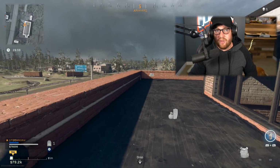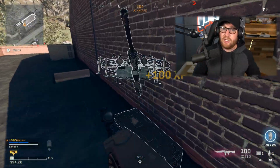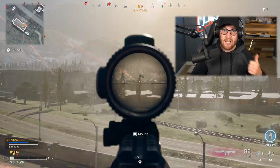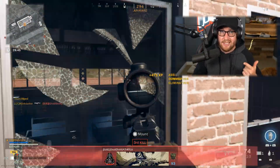So those are all of the weapons that I'm currently using, the loadouts, the attachments, the perks. Let me know what you think of them down in the comments. I'm sure they're going to change, definitely at the mid-season update at least. Look out for a Pharah nerf. Look out for a nail gun nerf. Those are the two I think we'll be seeing in the near future.